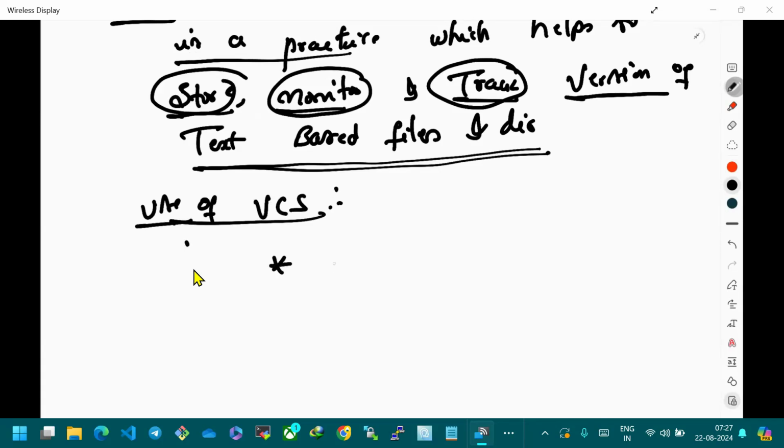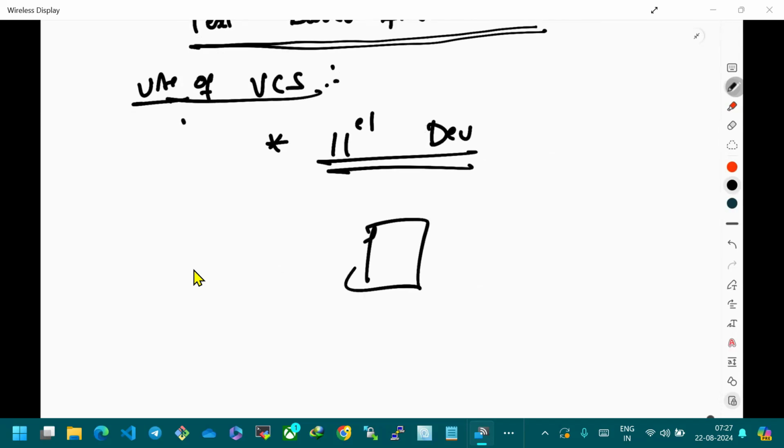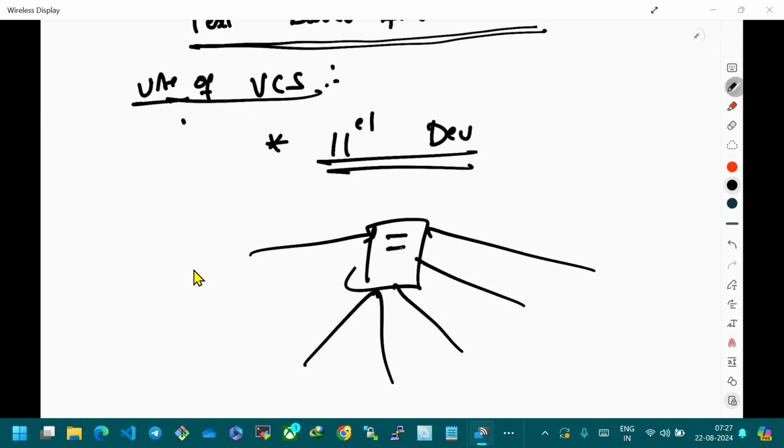The first one is parallel development. What is this parallel development? If you're working in a distributed environment and you store all these files in a centralized repository, the first person can work, and the second person can also connect to this centralized repository, download these files, and start working.